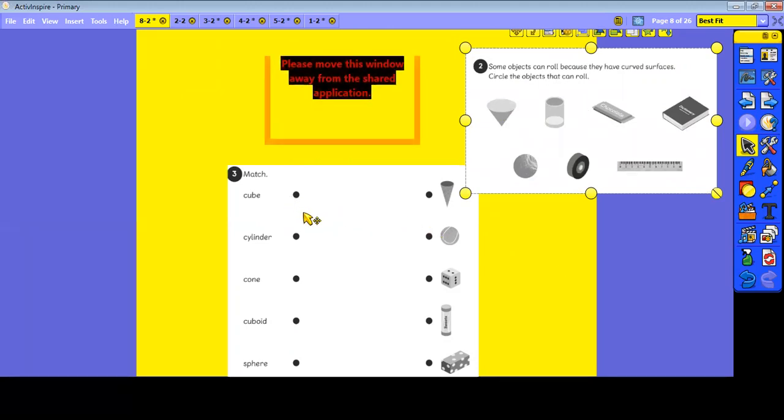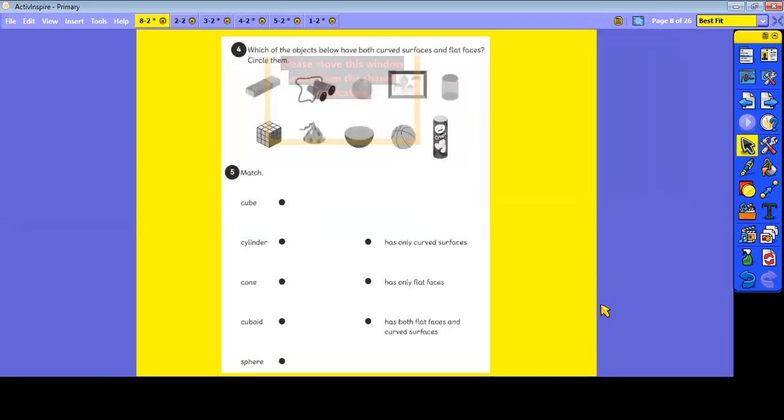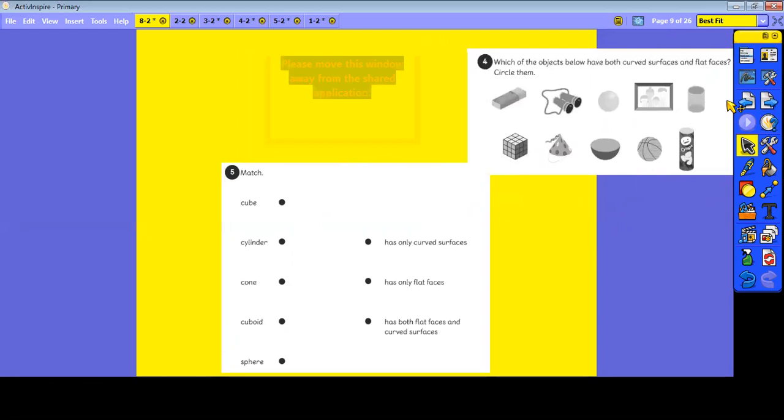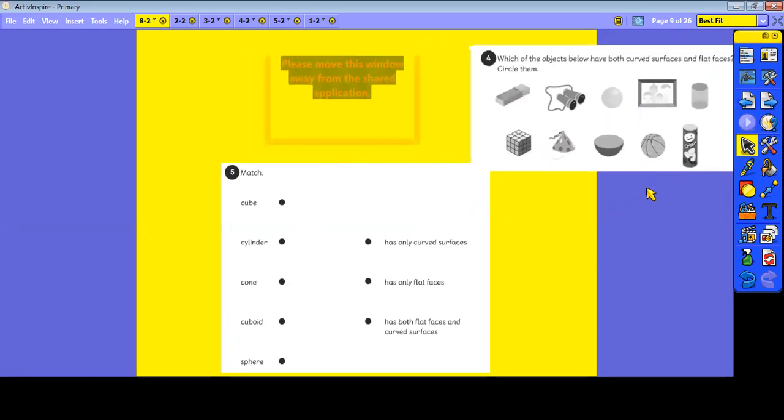And then question 3, match the name of the 3D shape with an object on the other side. They're not trying to trick you there. I think they've got 1, 2, 3, 4, 5 names and 1, 2, 3, 4, 5 objects. And then finally, question 4, which of the objects below have both curved surfaces and flat faces?